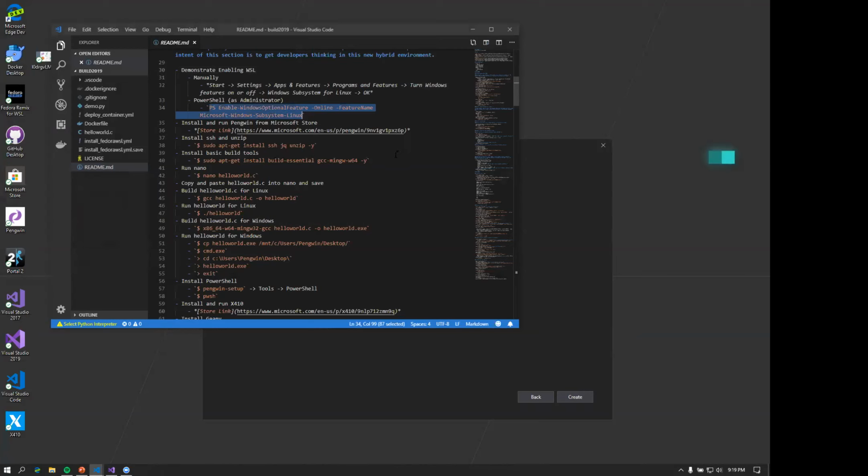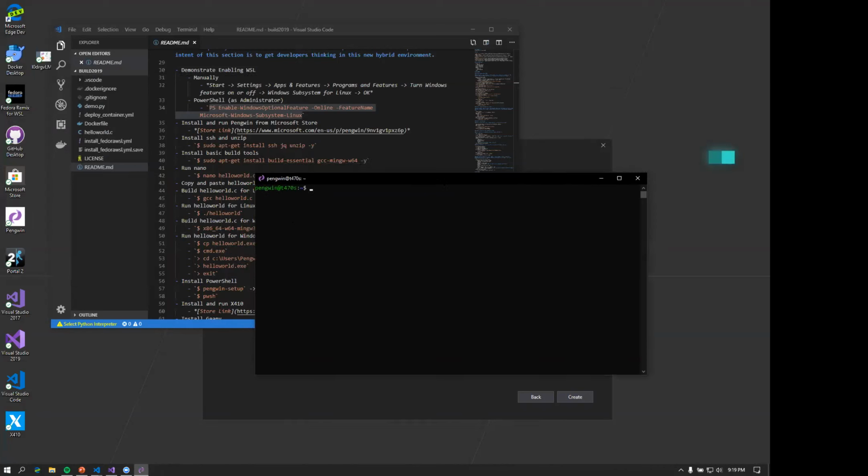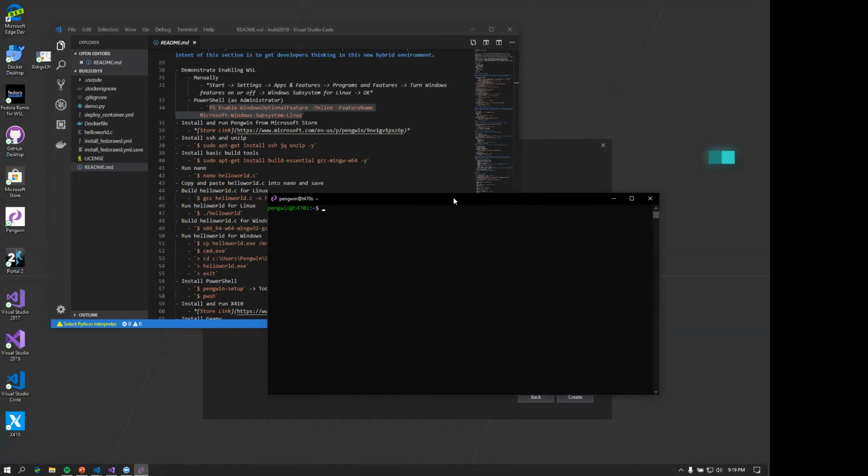So let me show you some of the cool things you can do. I mean, that's what you came here to see. So this is Pengwin. We've launched Pengwin and we're in a bash shell. First thing you'll notice, there's no init system. There's nothing starting services. We are starting some things in the background, but that's things we've modded. By default, nothing is started in the background.